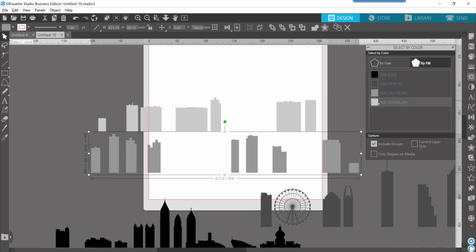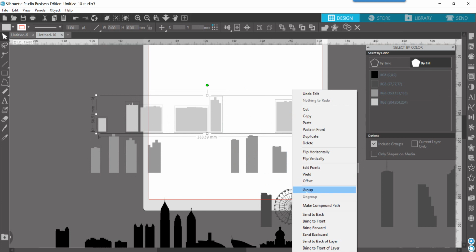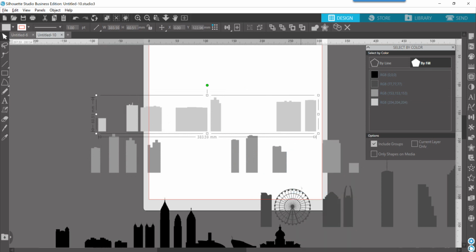And then this sets you up for cutting by color, design options, where maybe you want to change this light gray to a red, or something of that nature. You're working with that entire grouped item as one.